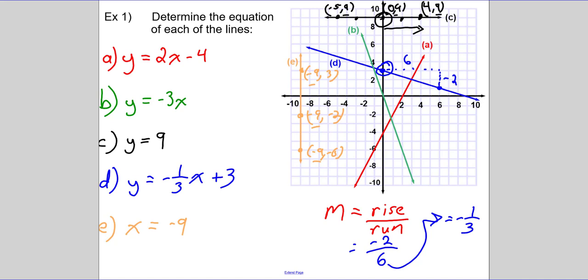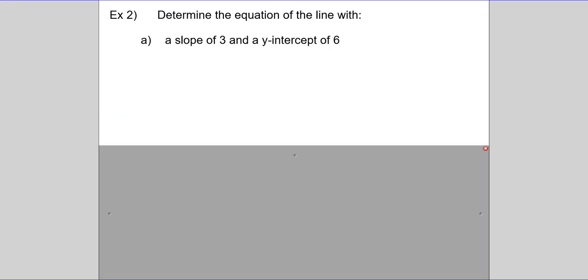All right, so that's what we can do if we have the actual graph. What if we don't have a graph? Now I'm just going to give you various bits of information, and our job is going to be to figure out what is the equation of the line. But again, ultimately, what are we after? I know the equation of my line is y equals mx plus b. So as we're going through these, I want you to ask yourself, what is m, what is b? As long as we have those two bits of information, we can get our equation of the line.